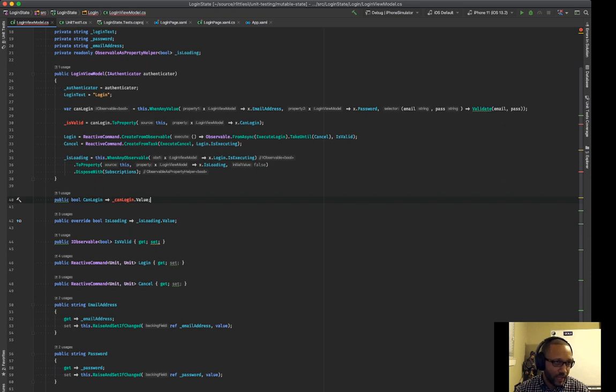You're probably going to ask me next, Rodney, what is an ObservableAsPropertyHelper? It's this really cool thing that lets us pipe out an observable to a property. Most UI kits don't have an understanding of an observable, so you can't bind an observable through the binding engine. So we use this concept of an ObservableAsPropertyHelper.